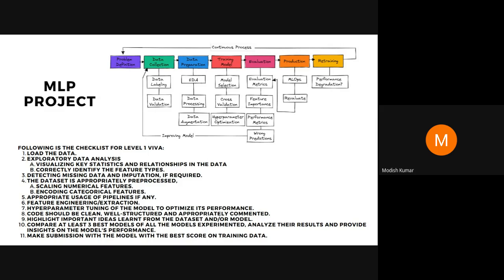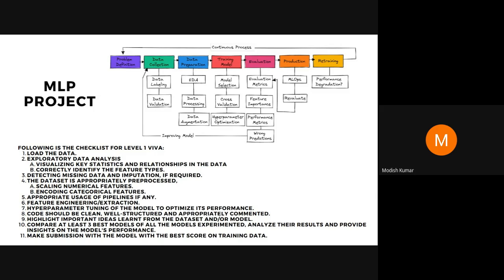I haven't seen this link activated till now. Can you tell us when this is going to start? Yeah, the registration competition process link is not yet released, I guess, and it will be released once the term has started. So you can expect it in the first or second week of January itself. And these things about registration and the projects will be done after you get the link of the competition.